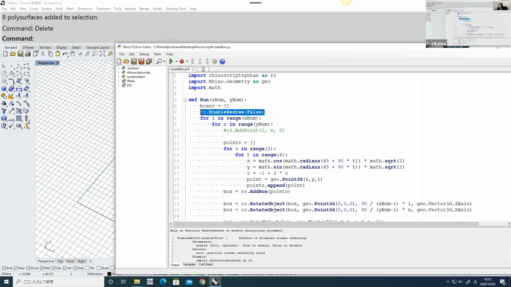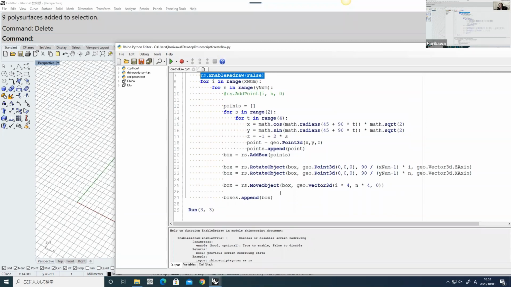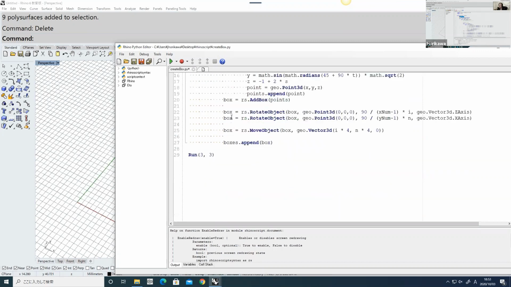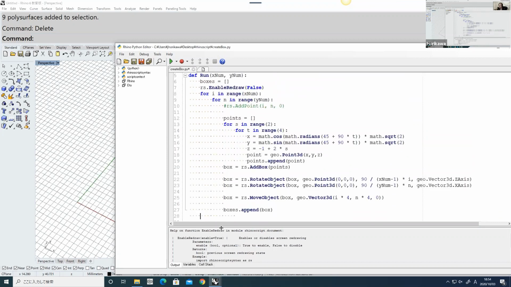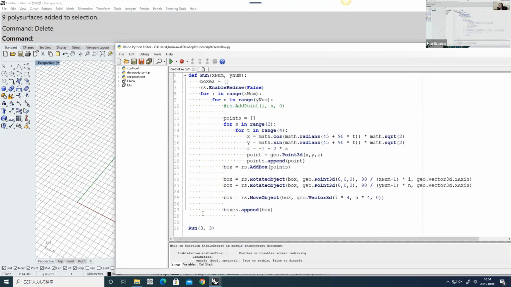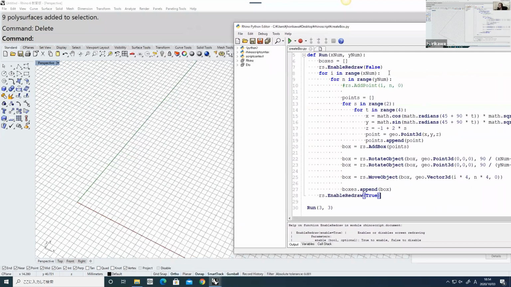By using this, you can disable the drawing process, which will be done afterwards. Then after we have created all the boxes and put them inside the boxes array, we can leave the loop by going to the first indent, which is this one. So check the correct indent position, then say rs.EnableRedraw True. By writing this set of code, you'll be able to get the result faster.